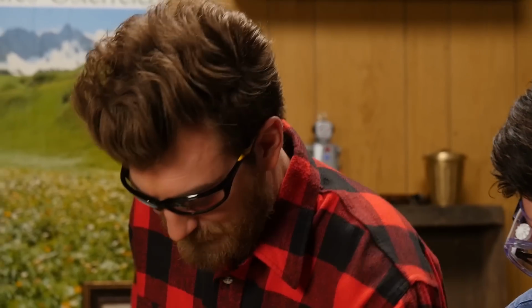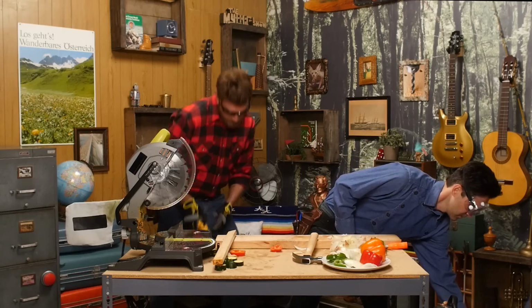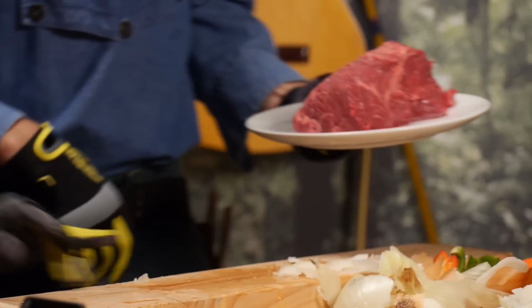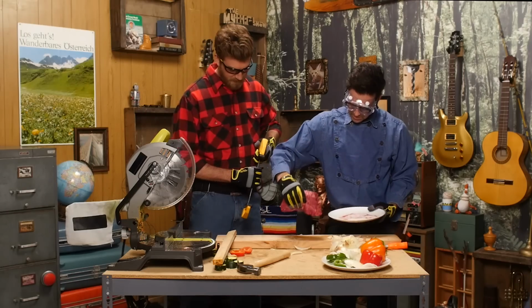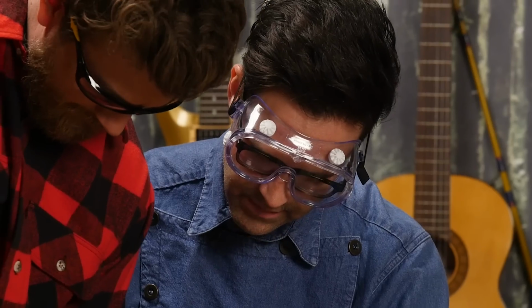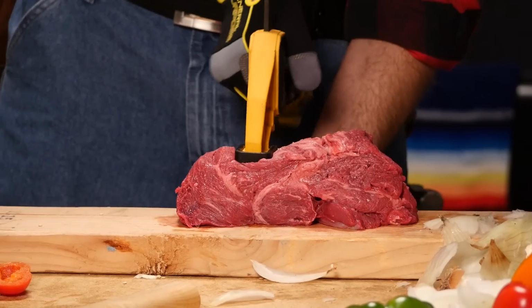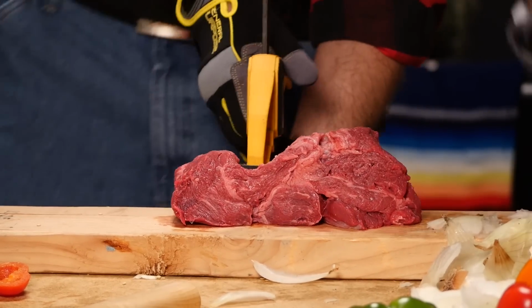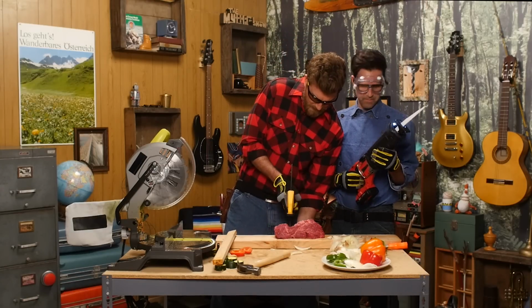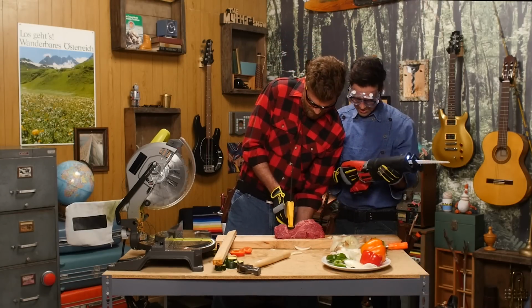Let's move on to the meat. Okay, so we got a slab of kebab meat here. Why don't you set it right there and I'll clamp it down. Yeah. Safety first. So that goes there. Just give it a nice little pinch. There goes. I got this. It's a reciprocating saw. So I'm just gonna create some kebabable chunks. Please be careful.